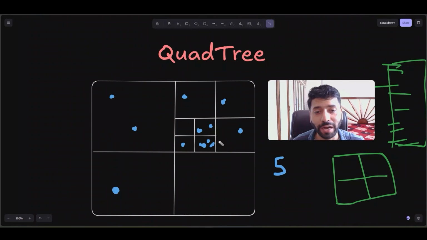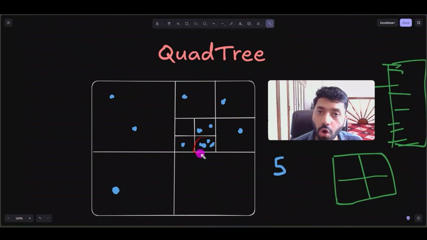And what's the use case of that? Say for example we are in this region, and this is the user, and this user wants to find all the users within a 5-kilometer range, or any range which is X kilometers. Because we have divided this region into small areas, we would search only in this particular area and not in the complete huge region. So we will only search in this particular region.